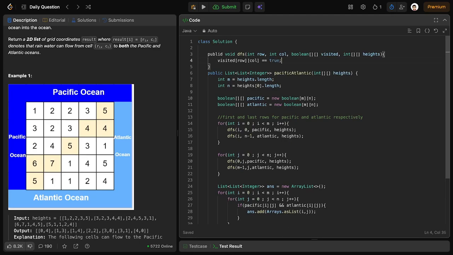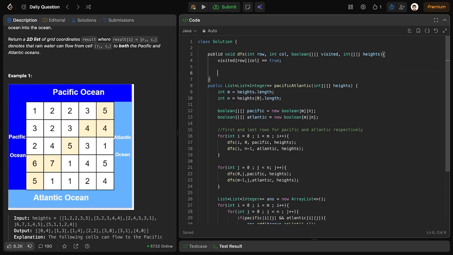That means if we are going there from any point, for the particular ocean being passed, say Pacific, if we are visiting there, that means it can go to the Pacific Ocean.